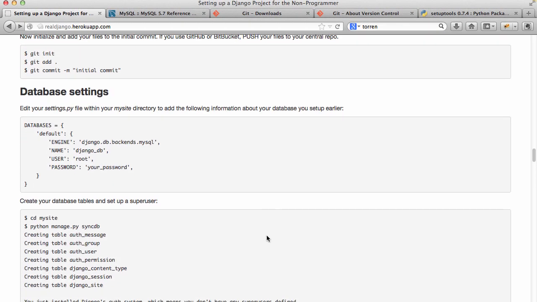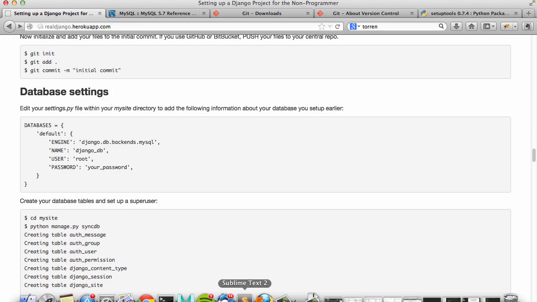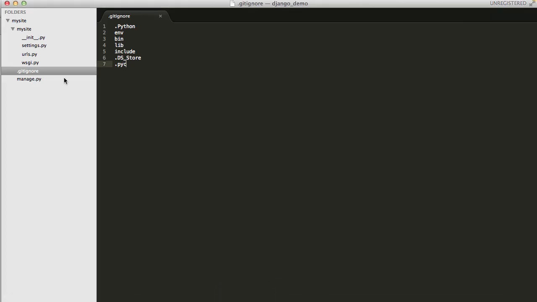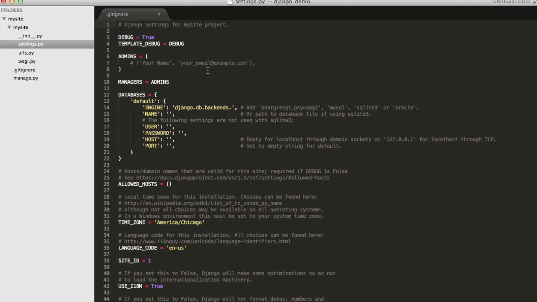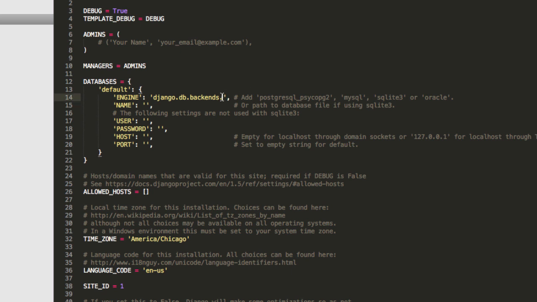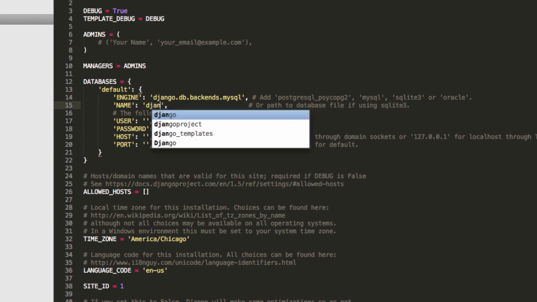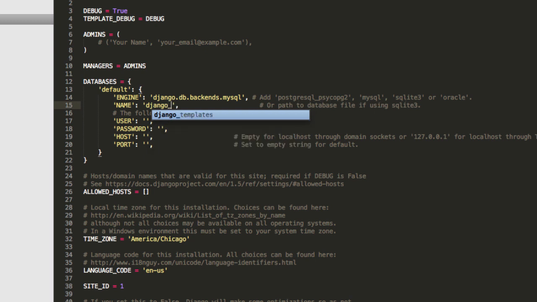Yeah, so let's go ahead and open up settings.py. So we're going to be using MySQL. The name of the database we set up was Django_DB.